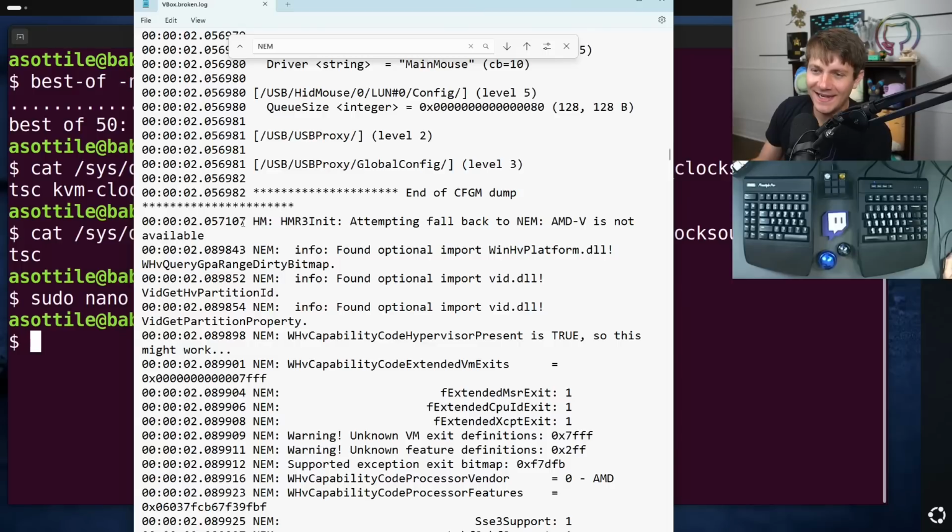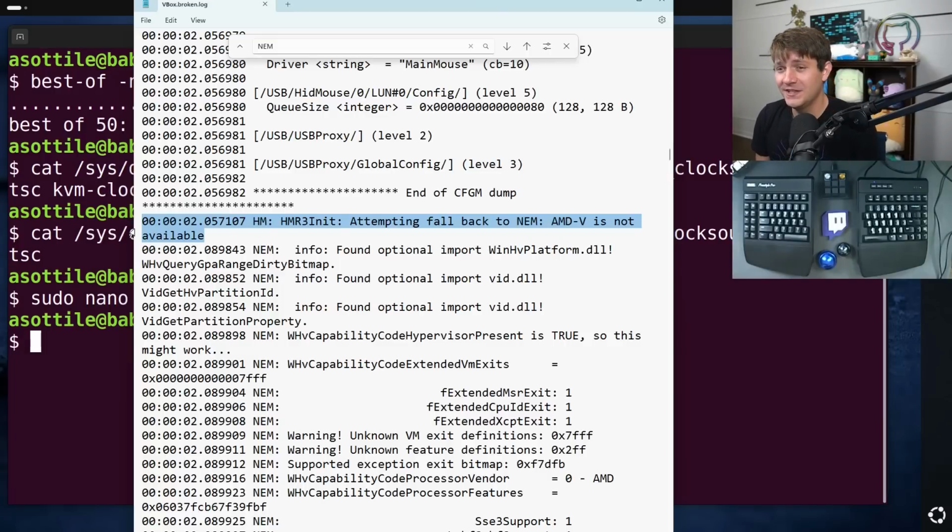Attempting fallback to NEM, AMDV is not available. Well, actually, I haven't seen exactly this log line. Instead of AMDV, I saw the Intel version of this, which I don't remember what it's called. But what this log line means is that Hyper-V is running. Hyper-V is Windows' virtualization hypervisor framework thing.